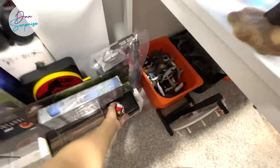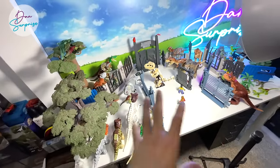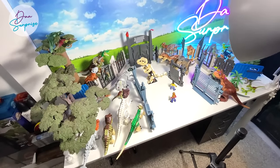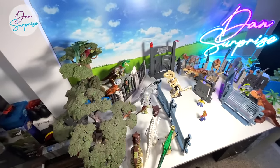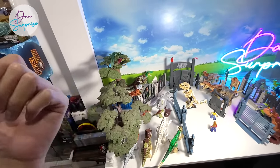Put this right over here. So basically what I'm going to do next is clean this table up. I'm going to take a few shots for the thumbnail, and then I'm going to put all these Lego figures back into their original area, which is in another room in my shelf.